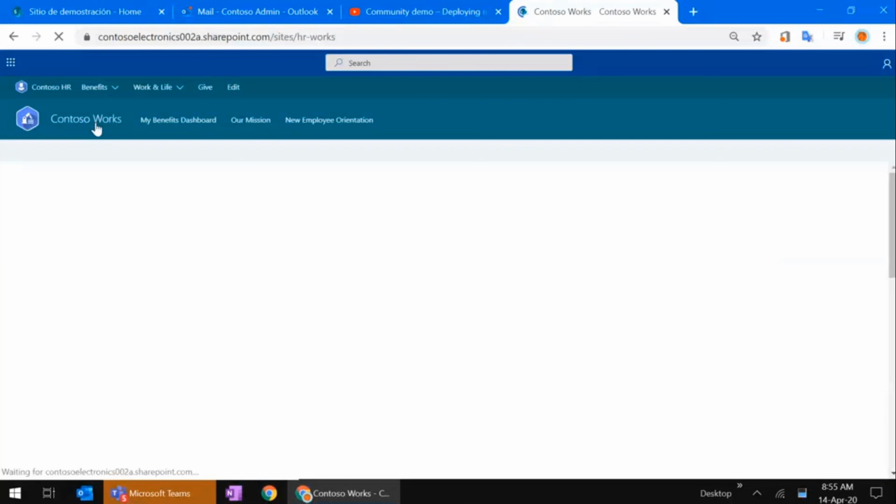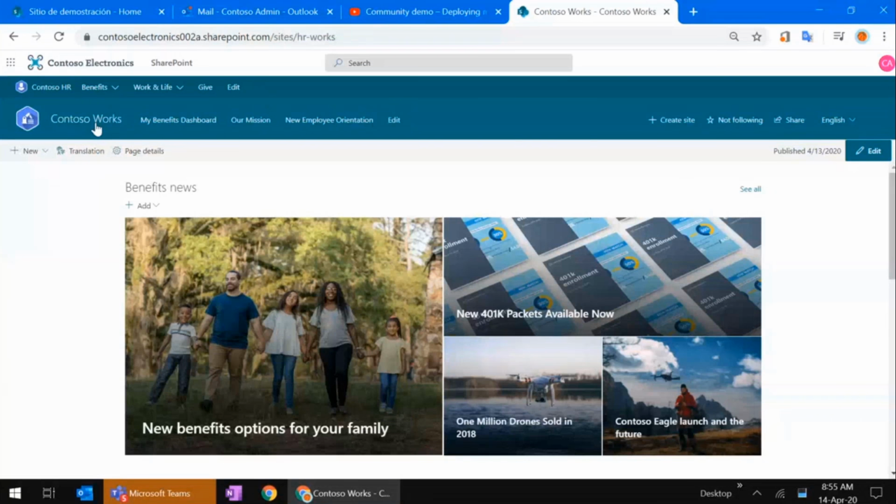One thing I will also call out: the fact that this site is a hub does not mean that all the associated sites are also automatically multilingual enabled. So the multilingual enablement is at an individual site scope level. The hub allows you to connect a bunch of sites together for a cohesive navigation and IA experience. So if you want a multilingual experience in your entire hub, you will have to enable the appropriate language across every site individually.